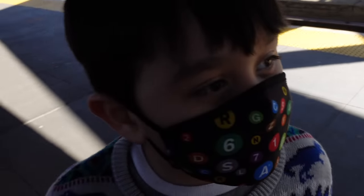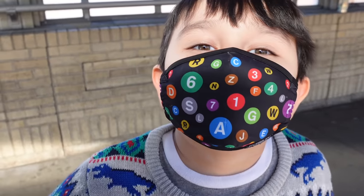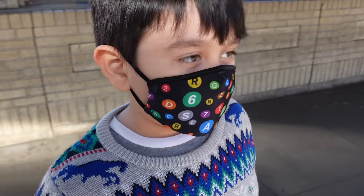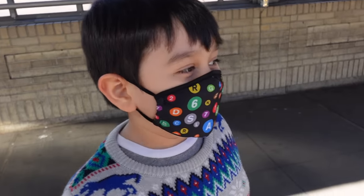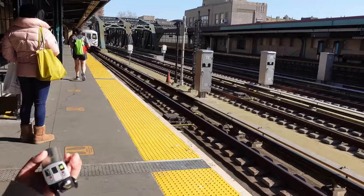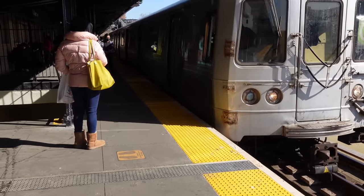G. Johny, what is on your face right now? An MTA mask. Yes, guys. Look, Johny, show us. Johny got this brand new mask from the MTA Transit Museum store online because they're still not opened yet. Yes, I miss the MTA Transit Museum. Yo, guys, once they open, we're definitely gonna go back. G, what? G. Wait, it's not R68! It's not R68! Okay, let's go in.